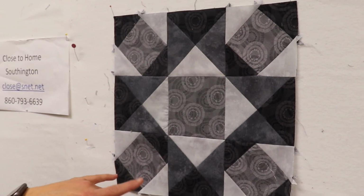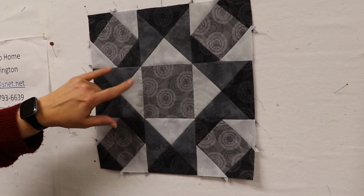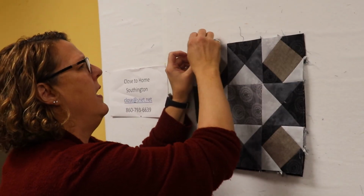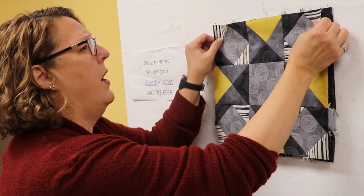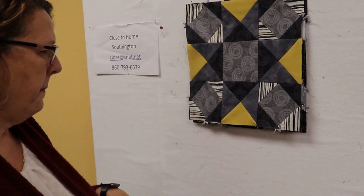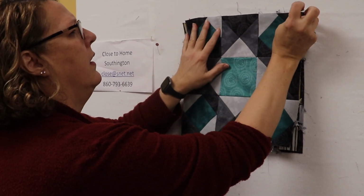This is the block. These are the fabrics you're going to get. The dark and the medium have circles. The light and the other medium gray are pretty solid. So when you're adding a fabric to go with your square, you might want to consider something that reads a little bit solid, just to keep the tone down a little bit. You can add a little bit of punch if you like. And I'll put these up. Add a little bit of some stripes to it if you'd like, but kind of keep the tones going.